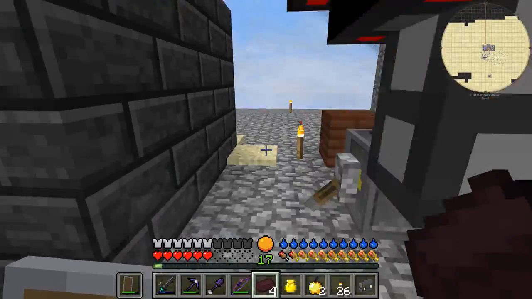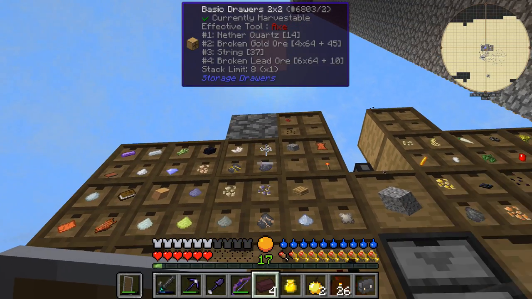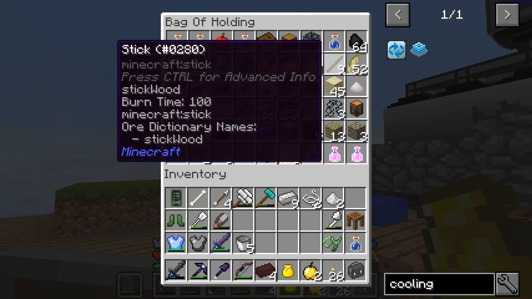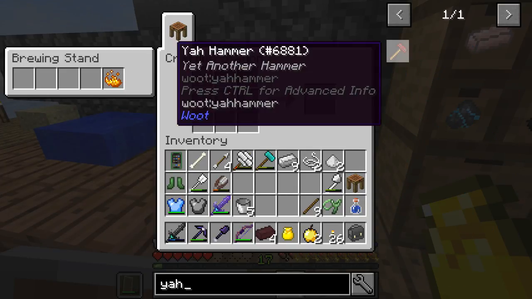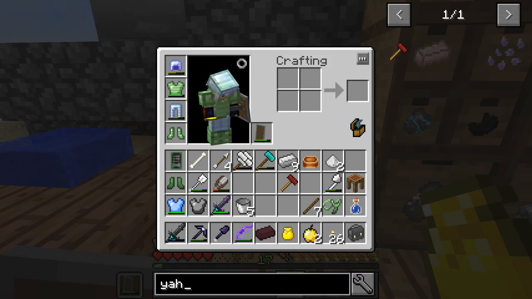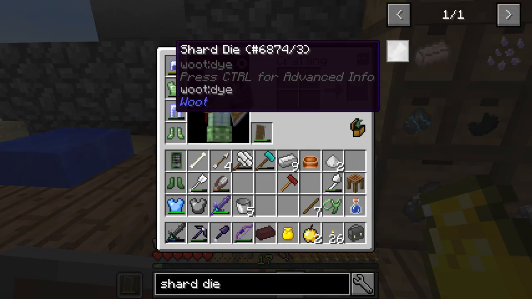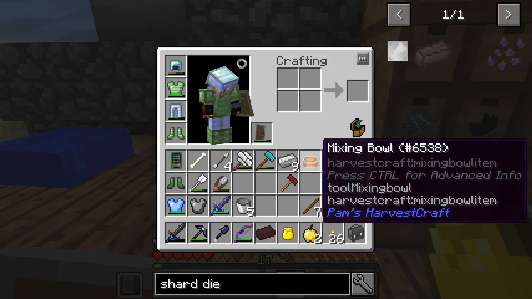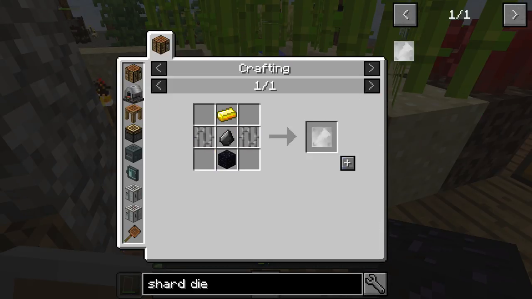That gives us that. We're going to need a couple of pieces of string and some sticks. String we have. And sticks should be on me somewhere. Yeah, there. All right, so the yet another hammer. Like so. And then we needed the shard die? Like that? That's a really weird icon. All right, so obsidian, flint, iron bars, and gold. So, I'm going to make 16 of these for no good reason.